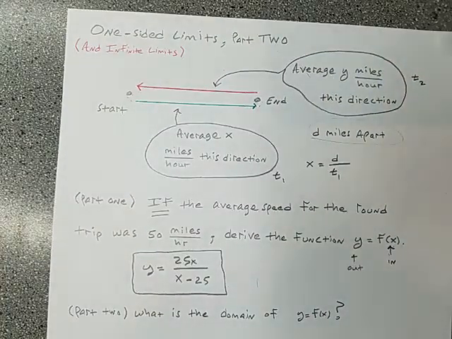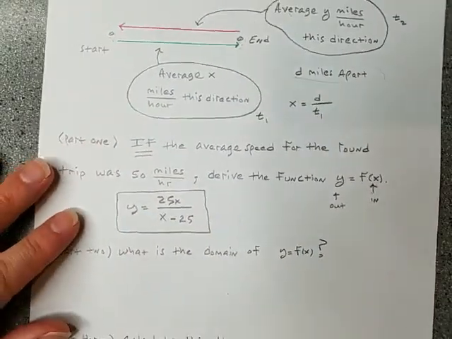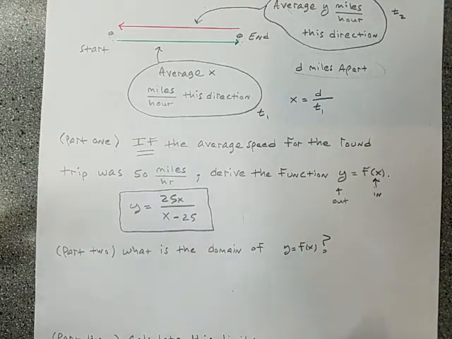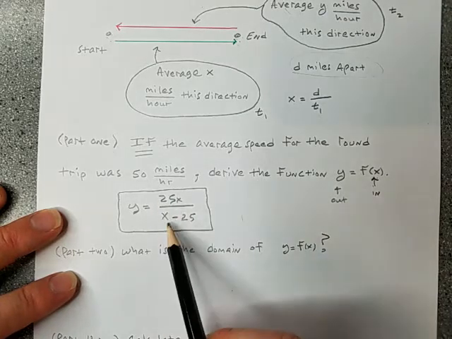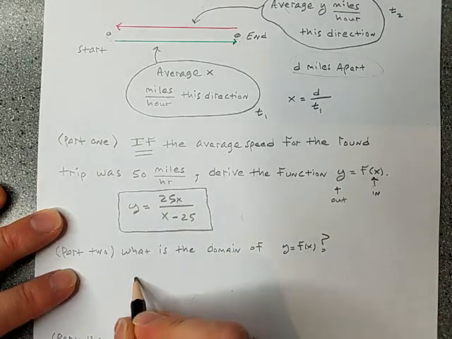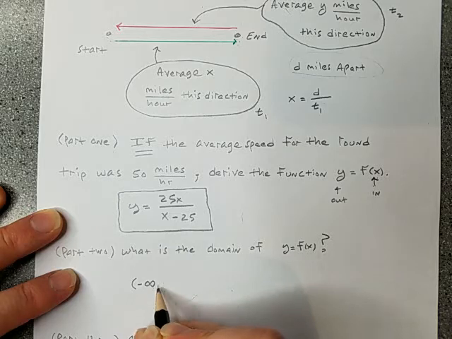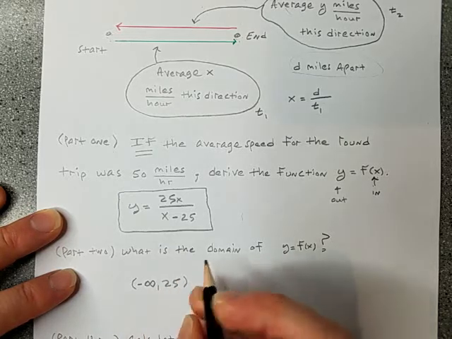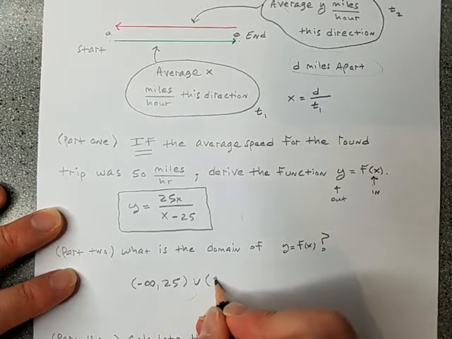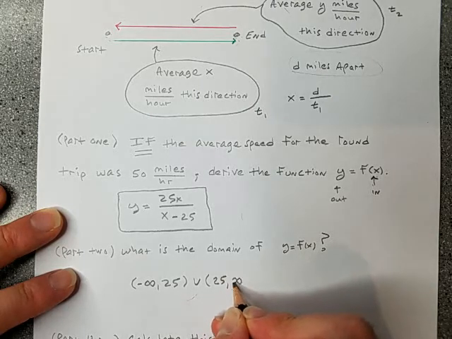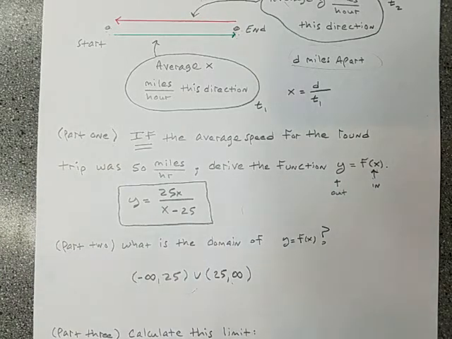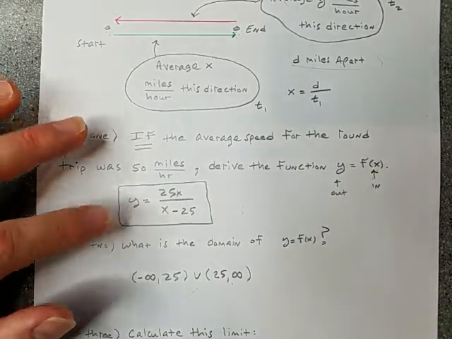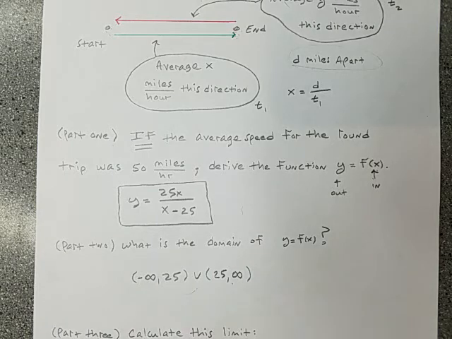Okay? All right, so what's the domain of this? Well, when I look at this originally, I would say the only number not suitable as an input for this function is 25. So I'd be inclined to say negative infinity to 25 union 25 infinity. For this function, just as it is, that's what I would say the domain is. But this x and y has a measurable meaning this time. They're not just variables. So I have to take into account that means something.